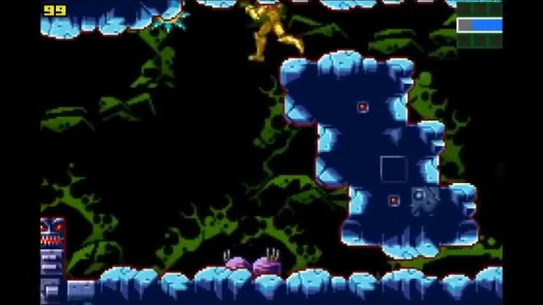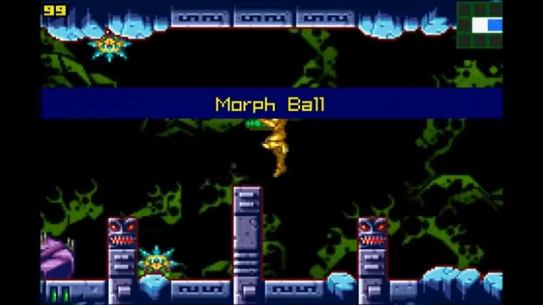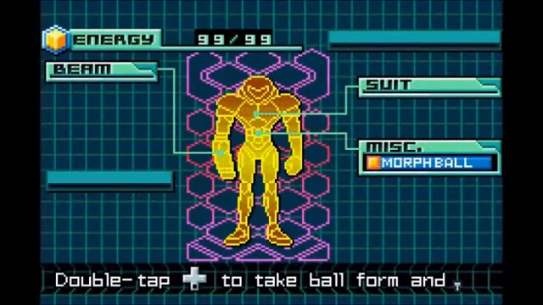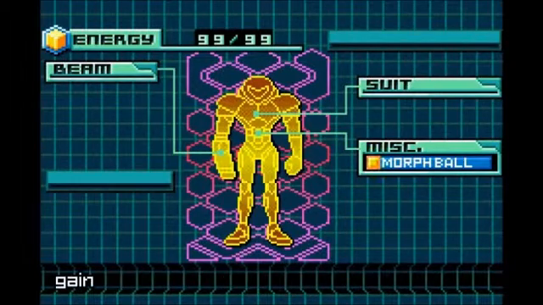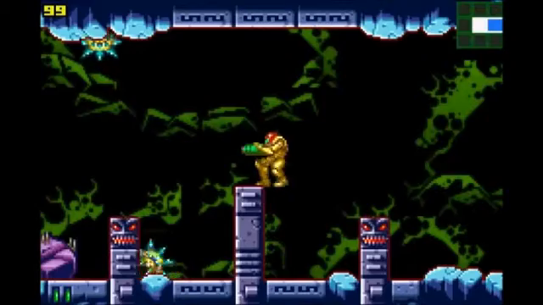But yeah, this looks very familiar. It should, because this is pretty much the first thing you come across in Super Metroid, as well as the Morph Ball. Well, after about a minute or two of gameplay. And you get instructions on how to use everything. Just double tap on the down directional pad button twice and you'll go into ball mode.